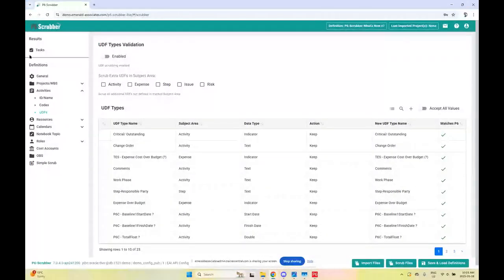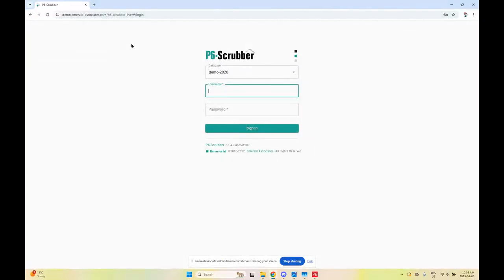All right, so let's go over our P6-Scrubber, and let's show everyone here what the changes we've made are to the scrubber. Now, I'm just going to log out first, just so that I can show you how the scrubber is actually working, because some of you may not be familiar with how we log into the scrubber and how security works within the scrubber. So what we're going to be doing here, I just log in using the same credentials that I do for my P6 database.